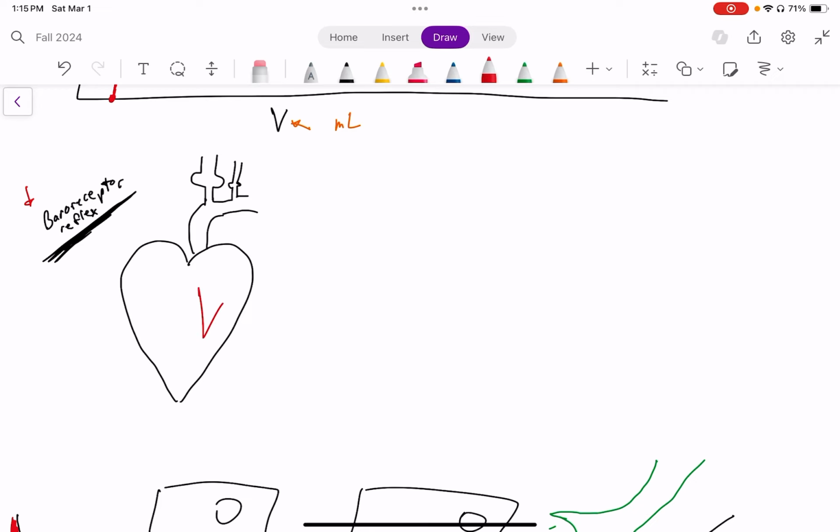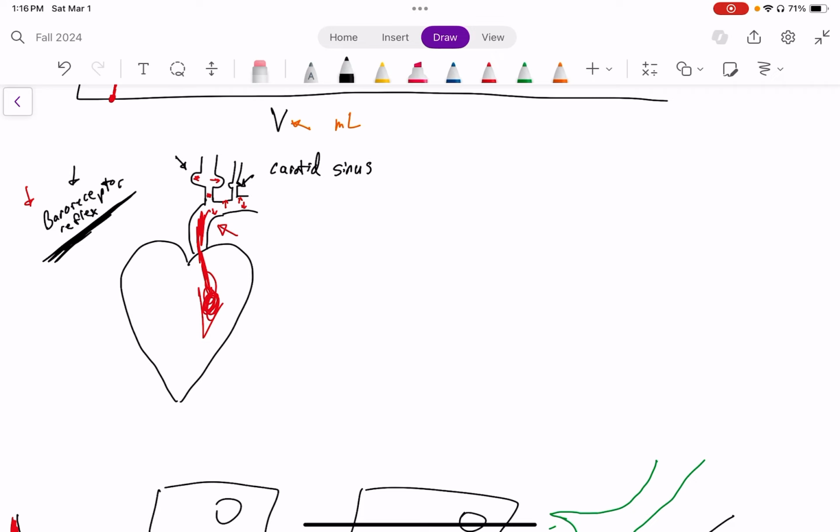So if we have blood right here in the ventricle, and then it comes out, gets pushed into the aorta. If there's a higher blood pressure here in the aorta, then that means that the aorta will be stretching more, right? There's going to be more pressure pushing the aorta out. The aorta will stretch more. And then furthermore, these arteries that come off will also stretch more. And these bulges here are called the carotid sinus. And within the carotid sinus, there are stretch receptors called baroreceptors.